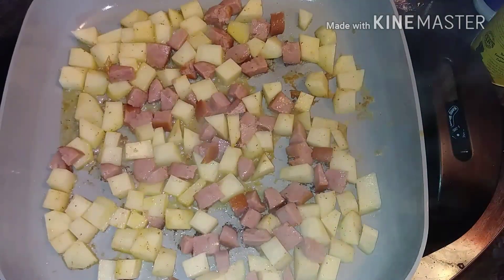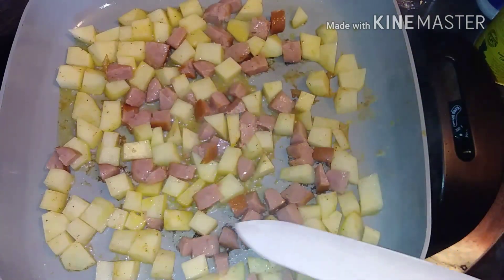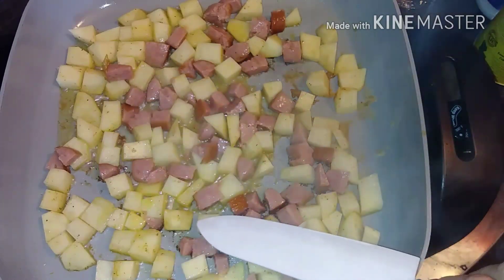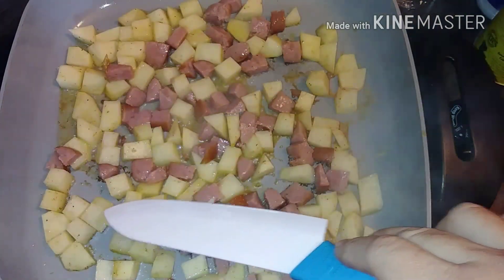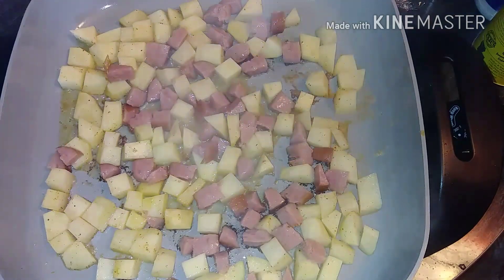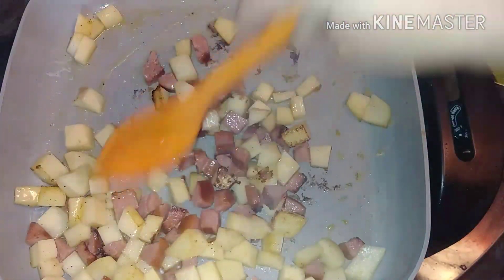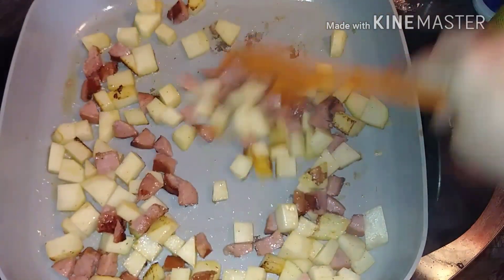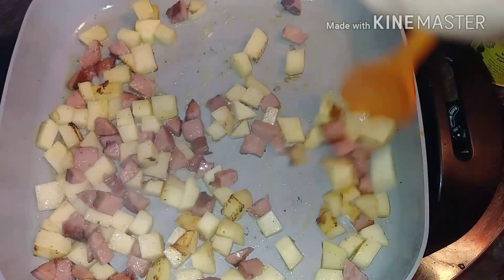Okay, it's been a couple of minutes and you can start to see — look at this potato right here, it's got a light and a little bit darker, looks like a translucent color. You can start to see your potatoes cooking through a little bit, getting softened up. That's what you're looking for. Then we're going to go ahead and give this a stir — and as you can see the brown on this — that's what you want, that gives you good flavor right there.